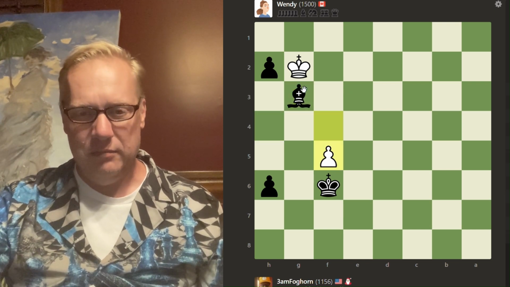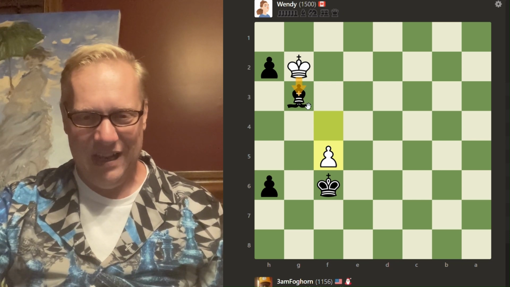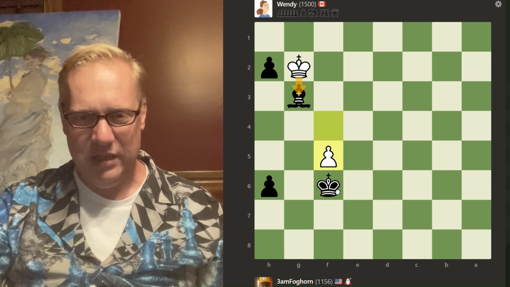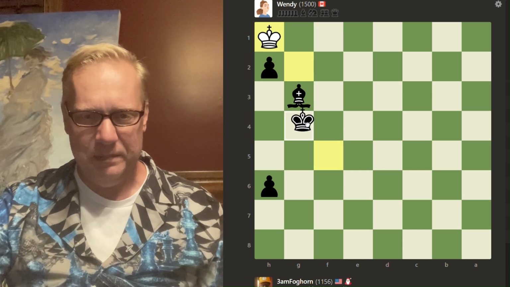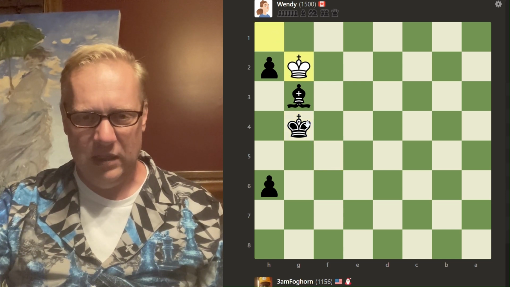So, yeah, I was hoping she'd take that, but 1500's pretty respectable. So she's going to be going for a draw, and I have to be careful. This is going to be interesting. I just got to stop her from doing a draw.